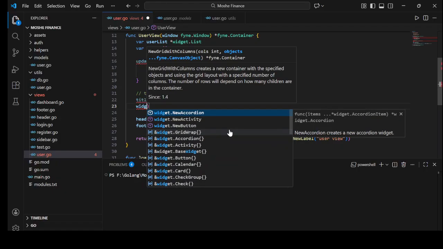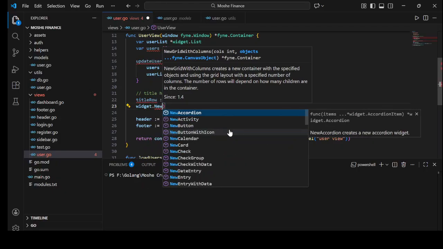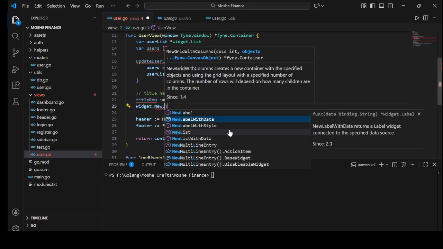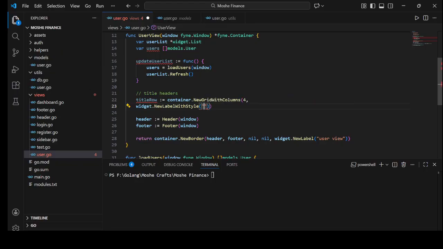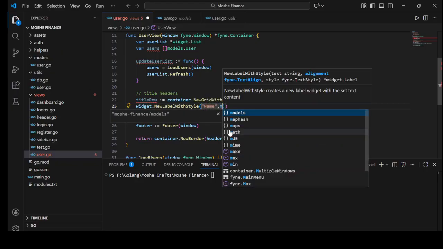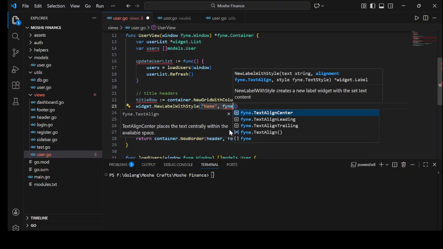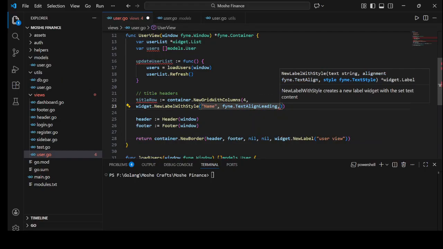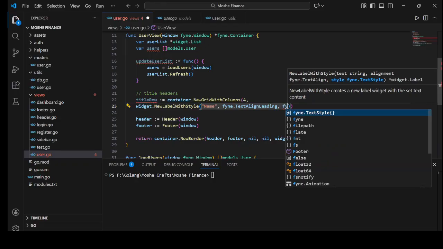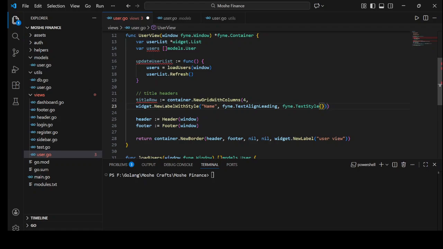Okay, so just going to say a widget new label with type. At the text you can just have name, say fine, let's text align, let's use leading. And for the style, I want to say fine, the text style, and I can just say bold, true. I'm going to copy this.